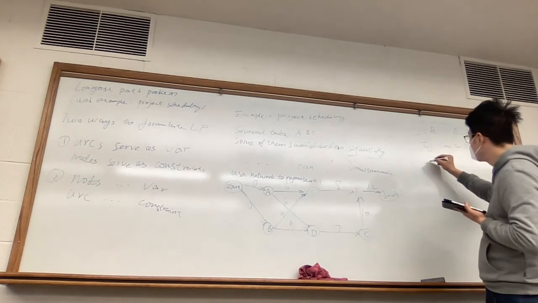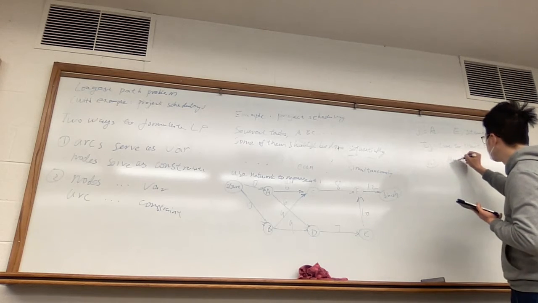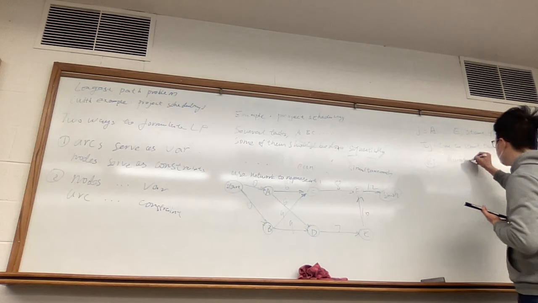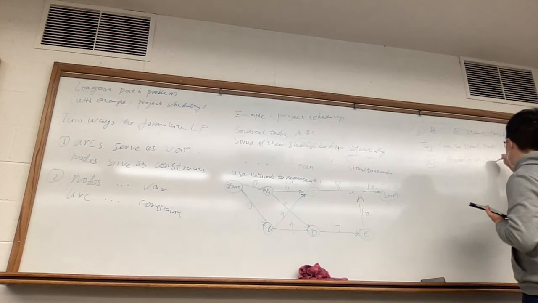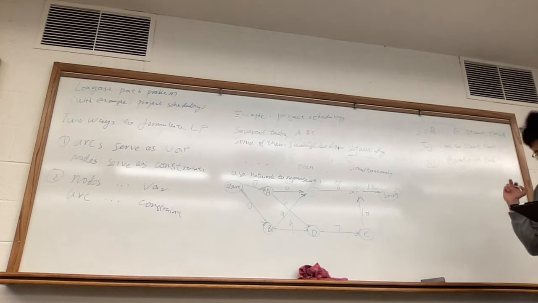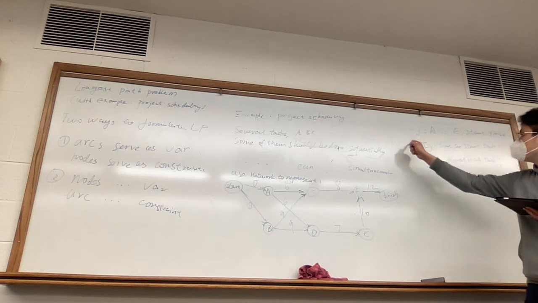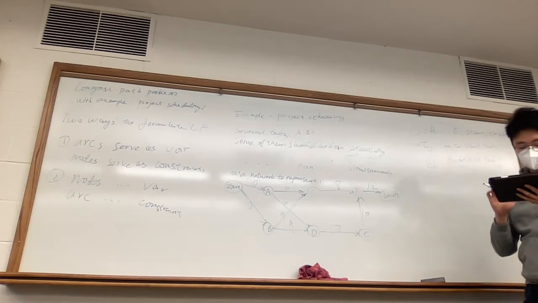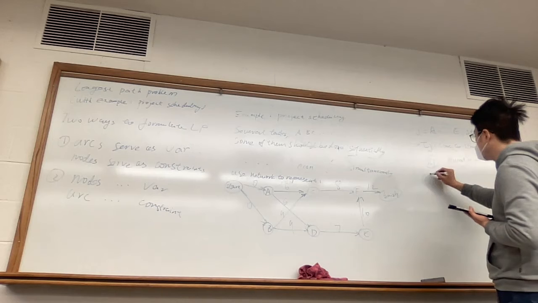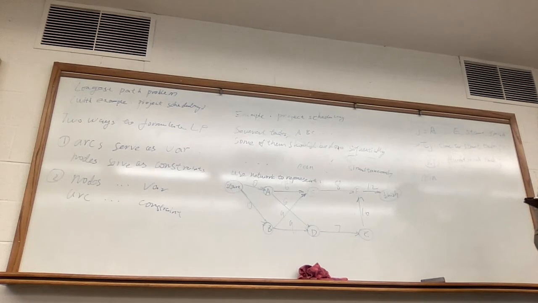We also set a Dj. This means the duration of task J. So this is a constant. Dj is a constant, the duration of task J, which is given. But for Tj, the time to start task J, this is what we need to determine, right? So what are we minimizing now? We minimize the total time that we need to complete A, B, C, D, E, F.